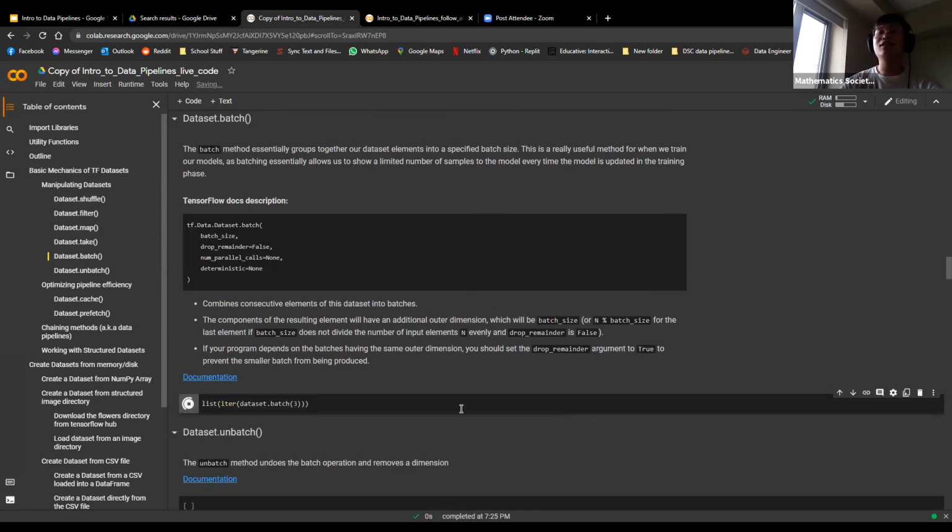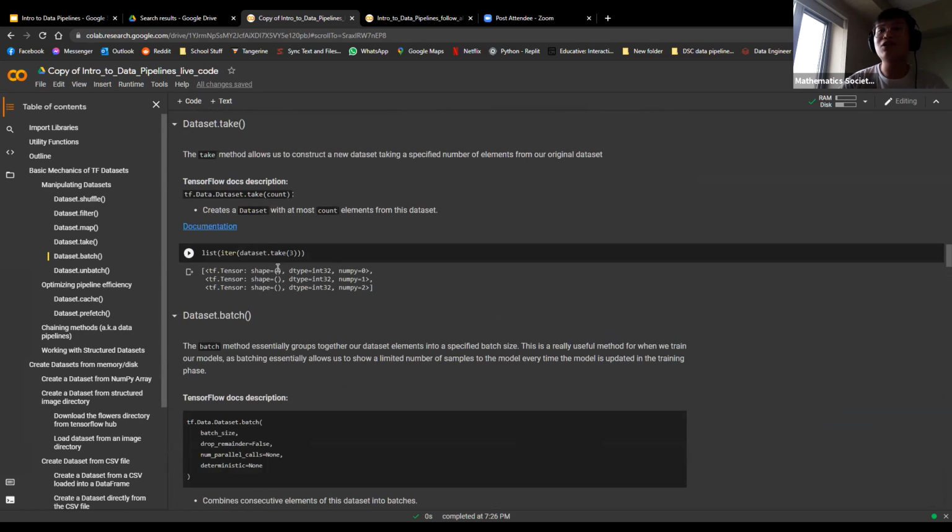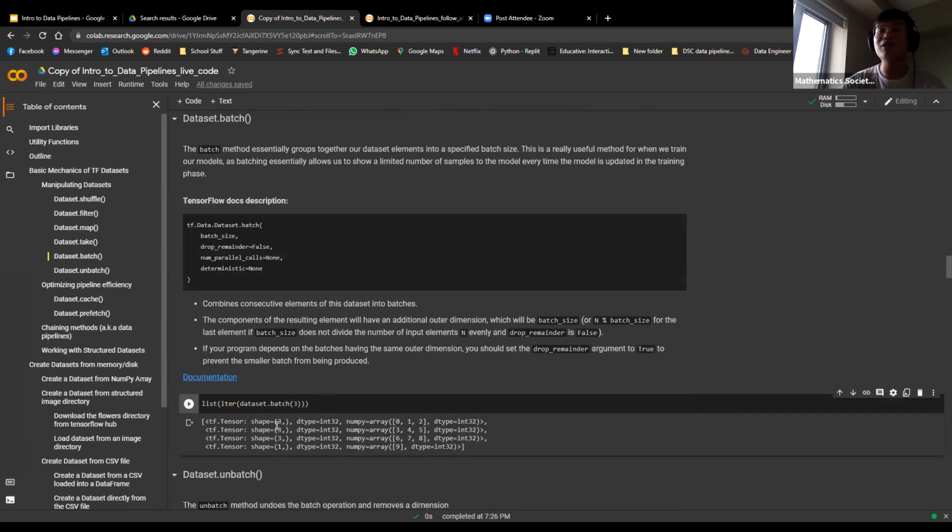Yeah, and I'll show you guys what happens here. So as you saw earlier, our tensors didn't have any shape, but now we have a shape of 3 because what happened is that everything got grouped into a 1D array, right?